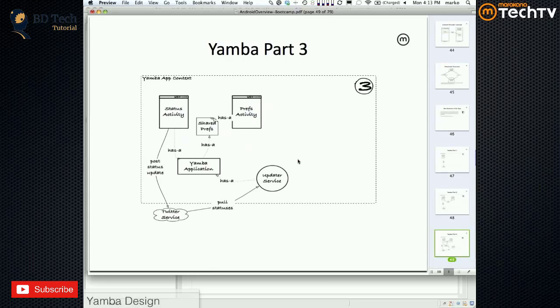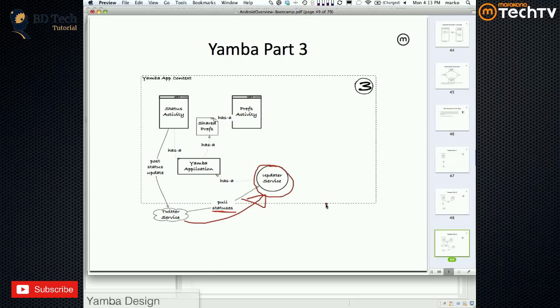Third iteration. We now write a service. This service is doing the pull. Every so often it goes and checks the internet and says, is there something new? Is there something new? It's a very boring life for a service.